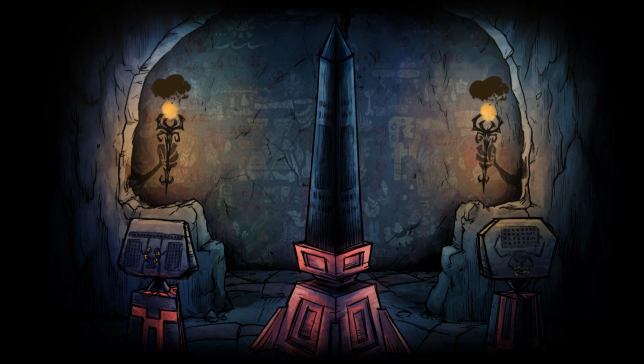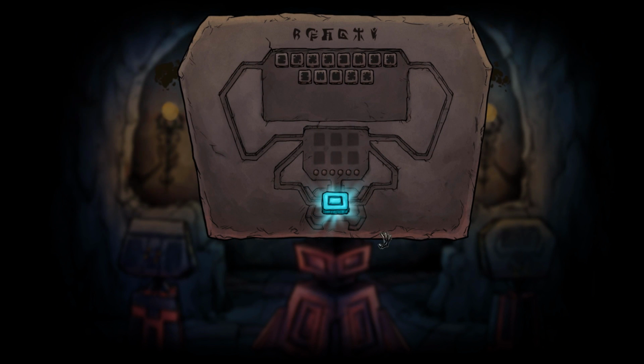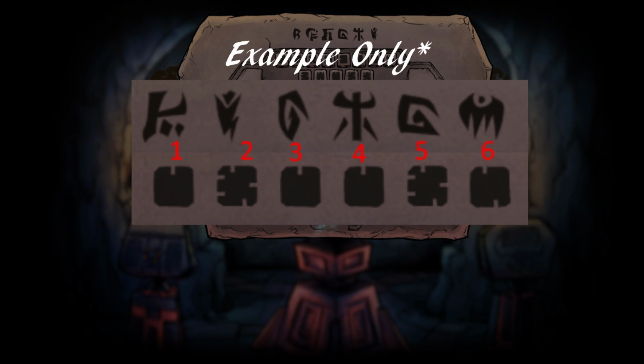You'll probably have noticed that another one of the consoles is now available to be clicked on. This is where things get a bit tricky. Each of you will have a new set of symbols and a new password. These passwords equal one another. So the first symbol you have equals the first symbol they have, and the second symbol you have equals the second symbol they have. It's better to think of these as 1 through 6 instead of these weird symbols.